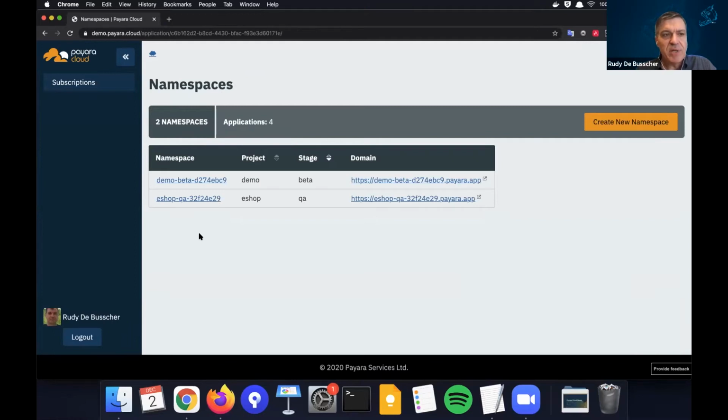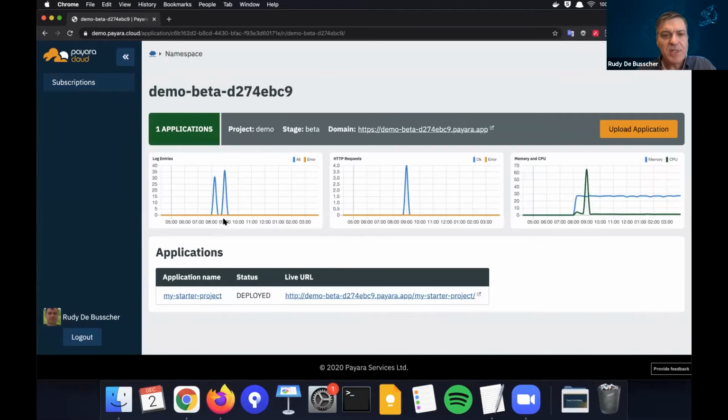The next step below the subscriptions are the namespaces. I'll have to move a few windows here because it is blocking. I'll go over the namespace in a minute, what they are, but you can see them as a grouping of your project, a grouping of several microservices or your application, and you can assign it a stage like testing, production, or any kind of name that you like to give to that environment that you're running. Within that namespace, you can then start deploying your application. So let's do that first, and then I'll talk a bit more about what you can do with all the information which is on the screen.